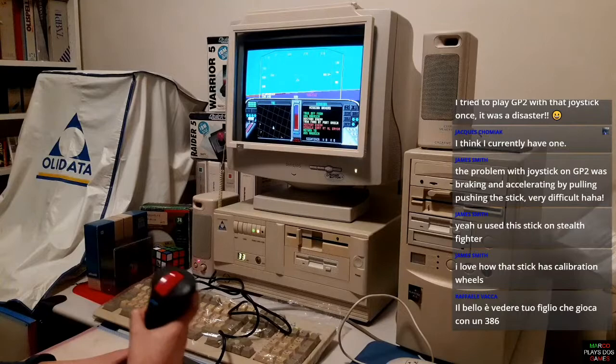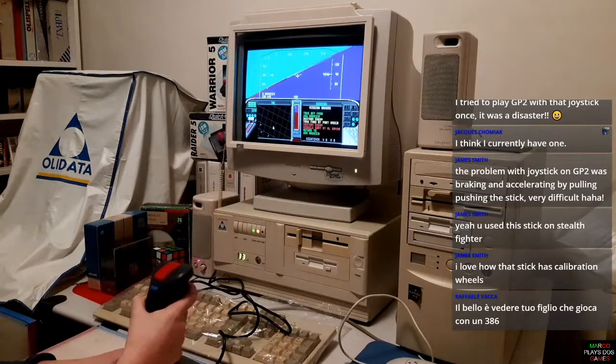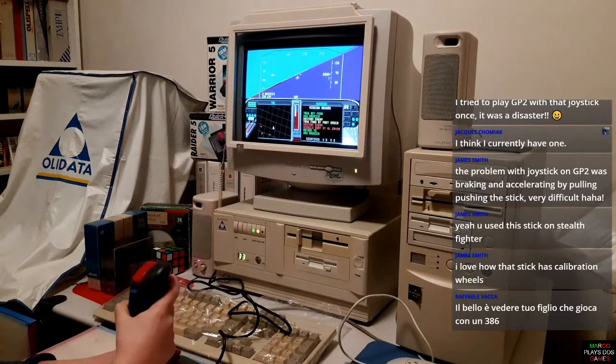Great. Okay, my friends, sometimes I must speak in Italian because of my son, but you are learning the Italian. Good. Grande means great.